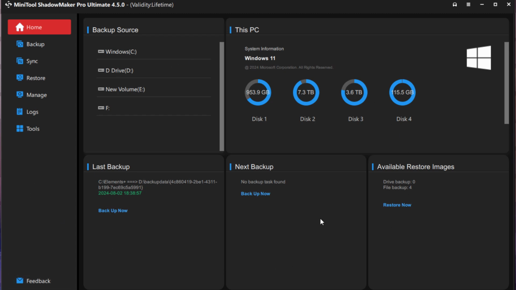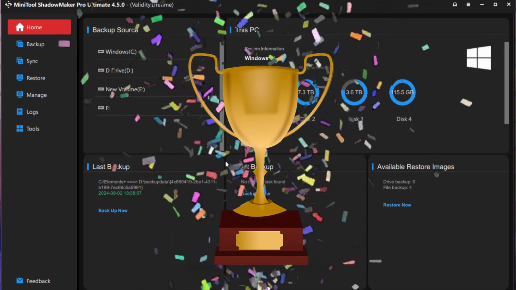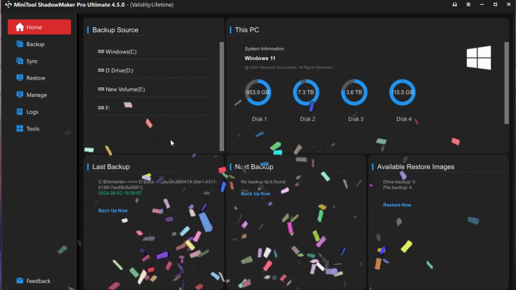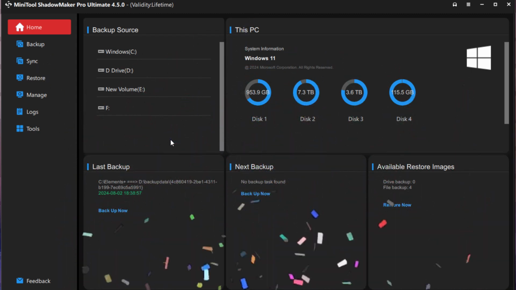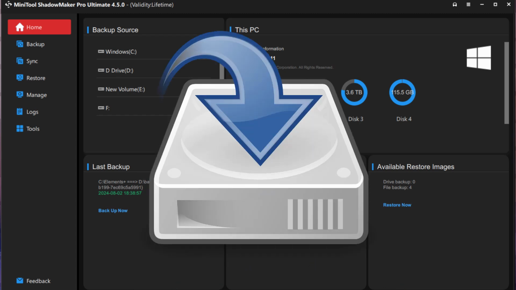So out of the different backup and restore utilities that I've tried, I like this one the best. I like its layout, I like its look, I like how easy it is to work, and I've had absolutely no issues with this. It's very fast and does an excellent job for handling your backup jobs for your system. And again, getting into a habit of making scheduled backups is the best thing you can do to protect yourself from any kind of computer disaster.